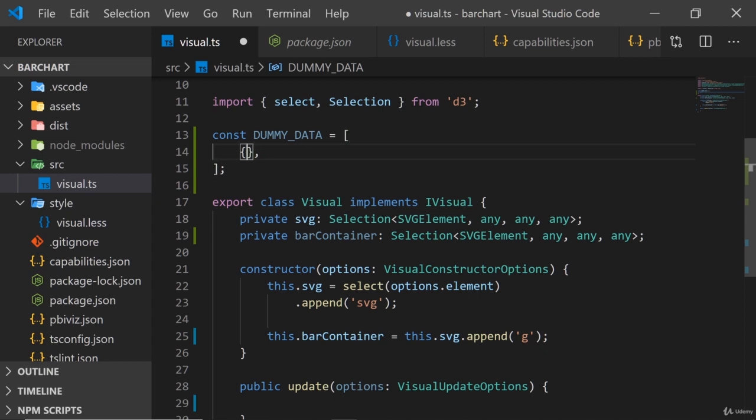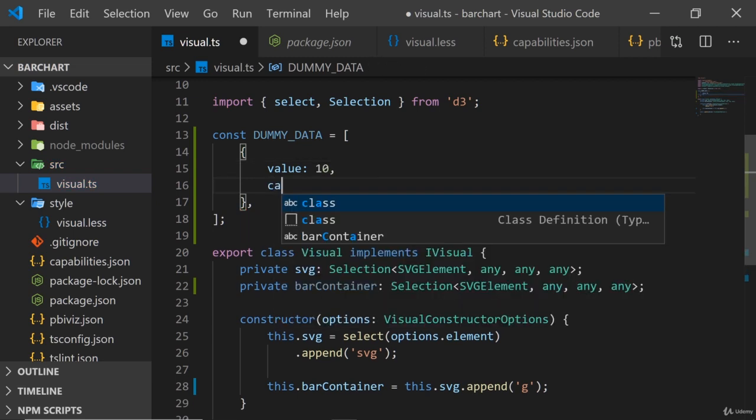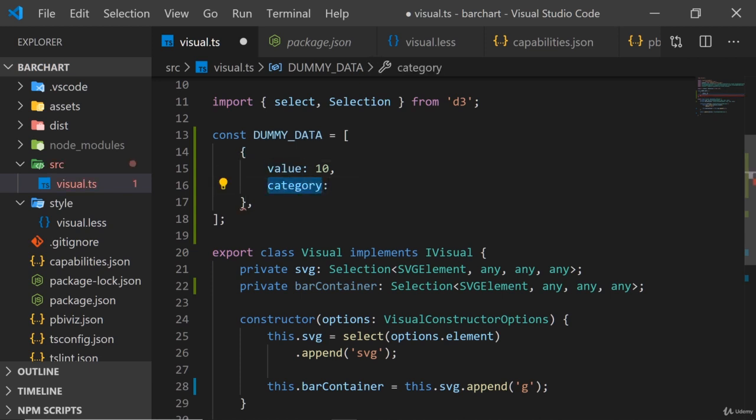Now in my object, I want to have a value property, and then we add a colon, and now here, inside of an object, not to assign a type, but to assign the actual value that should be stored in this property, in this key, so to say. And I'll set this to a value 10, which is just a number, 10. And then here, another property, which I'll name category. And those names are up to you, but to follow along smoothly, I recommend that you use the same ones.